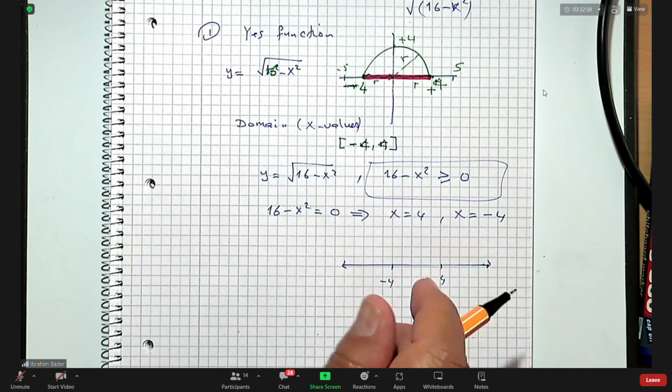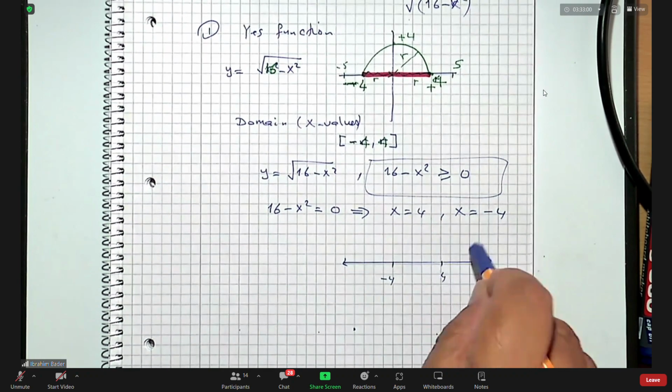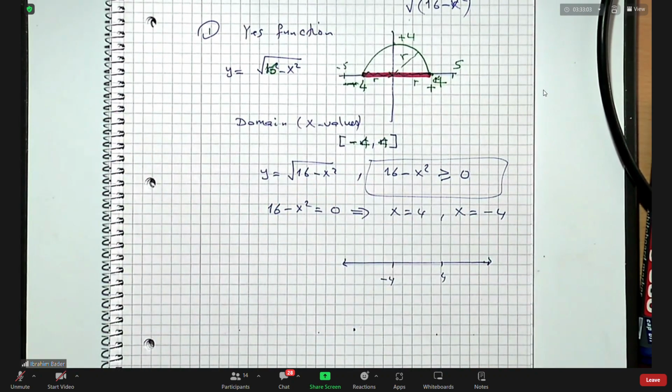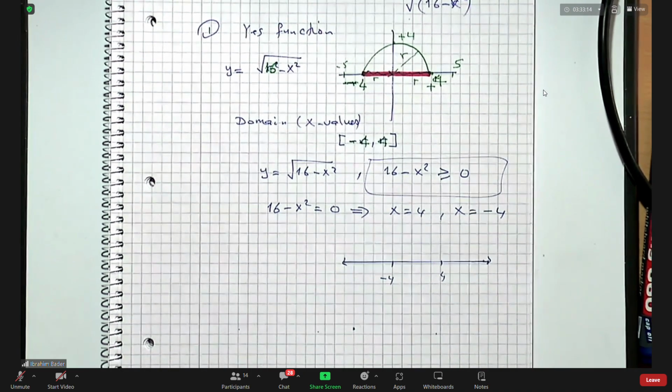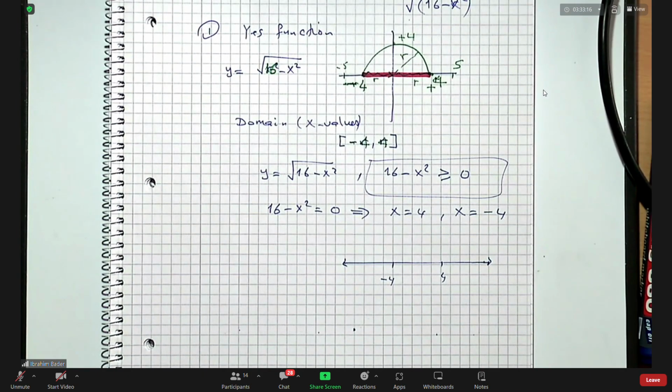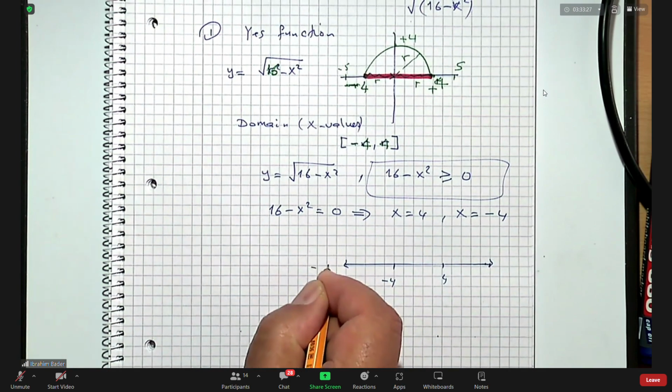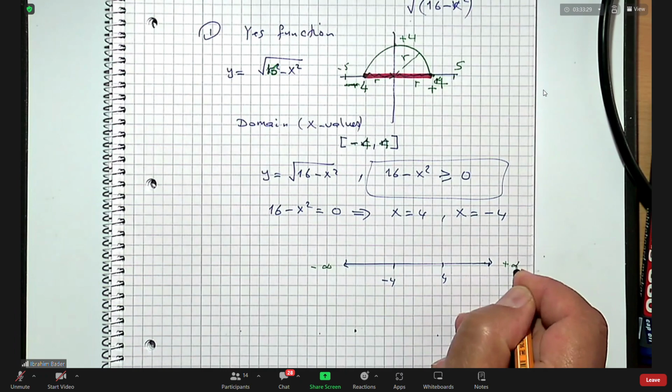Here you notice we have 1, 2, 3, let's say, subpoints. The domain is split in three portions: this part, the part in the middle, and this part. And it's enough. This method we will use very often throughout this course and beyond, to take test points. Now, why is this valid for the whole interval? This is something that's still premature, but think about this. We can do it because of continuity.